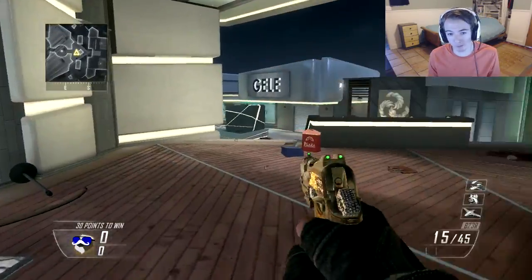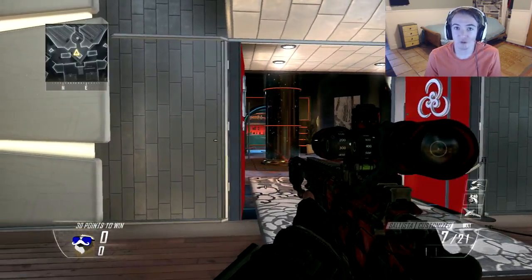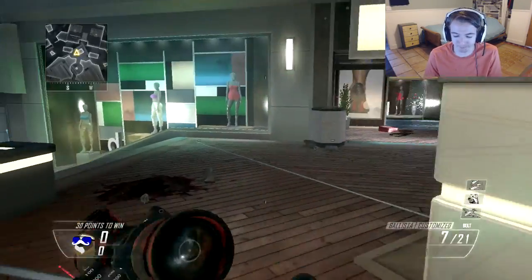Plaza is a lot like Meltdown. There's just a spot in the middle where you just run in circles and kill a lot of people. That's basically it for free-for-all. Like, honestly, I'm telling you the truth here.